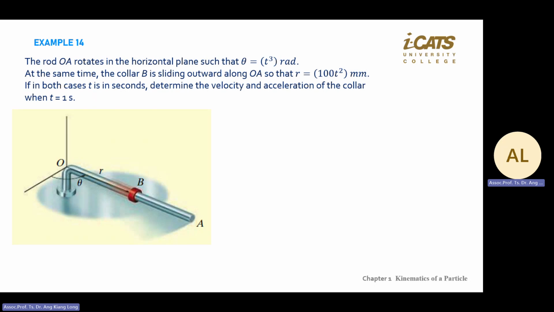And remember, you need to look at the question. Sometimes it's pointing to you. Remember to observe the arrow. So this arrow is going this direction. OA is swinging this direction on the horizontal plane. Theta is given in radians. At the same time, in this case, if you see theta and R, you have the unit of radian, not degree. So you need to know how to convert angle to radian. Okay, 180 degrees equals how many radians?